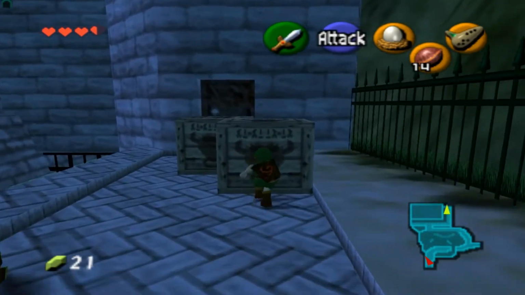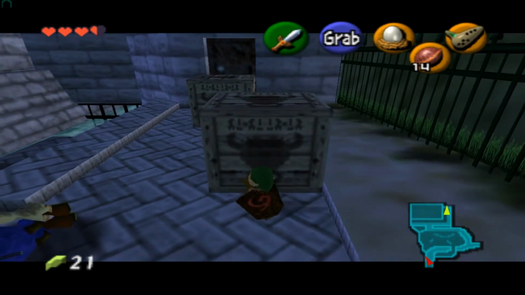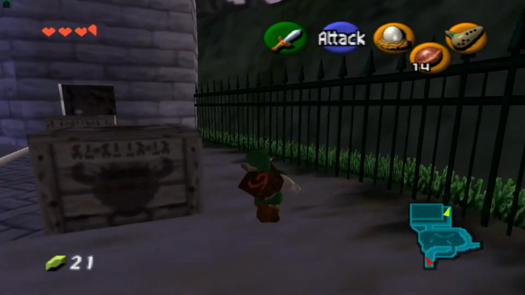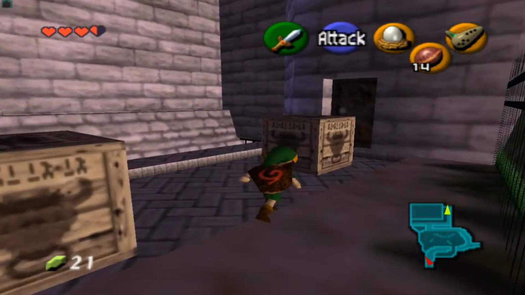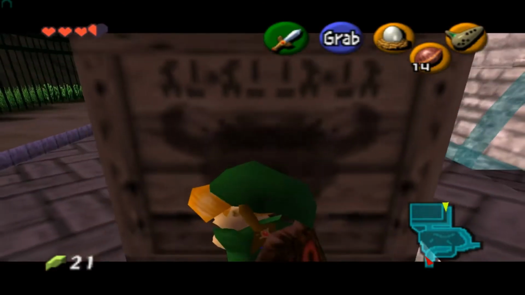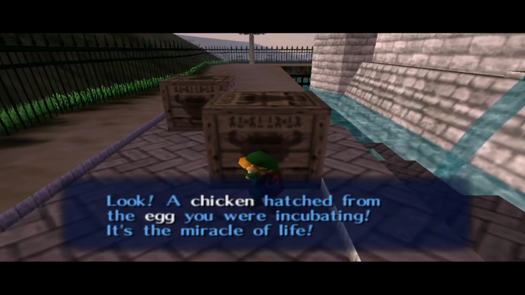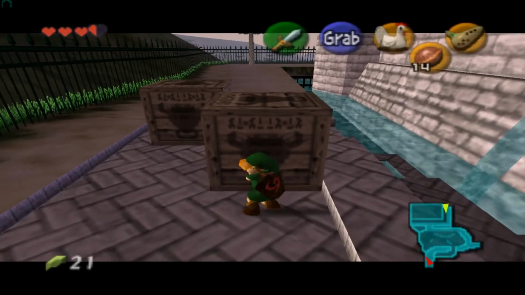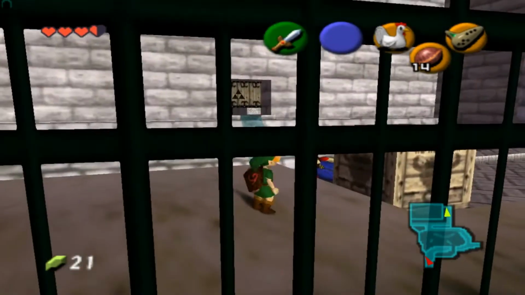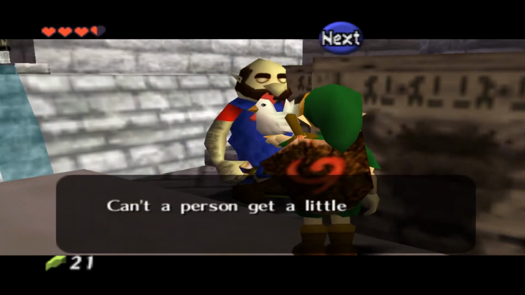And what I want to do is hold these, get them ready. Chicken's gonna hatch, like it just did. Let's get these ready. And then what you want to do is just pull it out. He's gonna wake up, and you gotta talk to him.